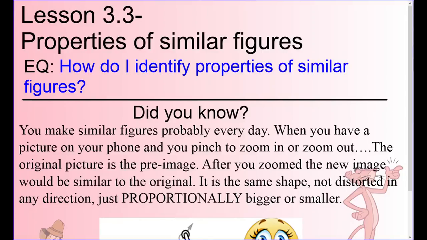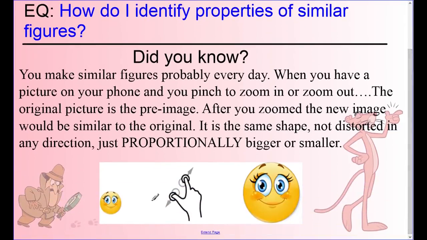Properties of Similar Figures. So the essential question says, how do I identify properties of similar figures? Did you know that you make similar figures probably every day? When you have a picture out on your phone and you pinch to zoom it, the original picture is like the pre-image, and the one after you've zoomed would be the image.